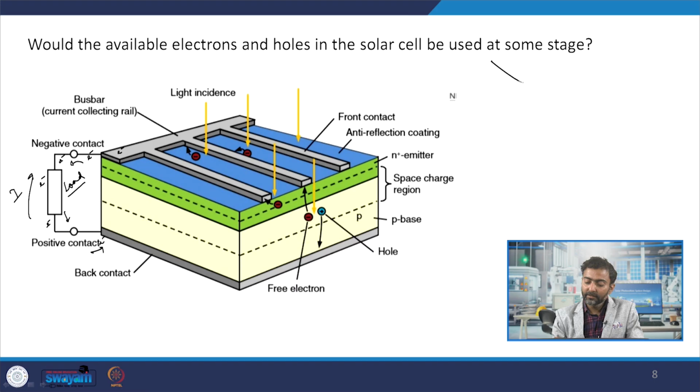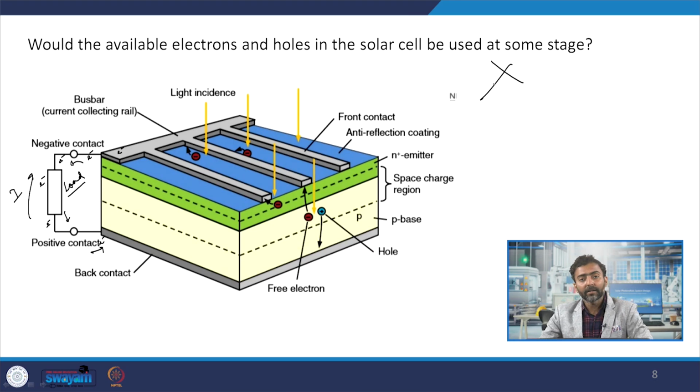So, this is not going to happen, that at some stage all the electron hole pairs will be used, that is not possible. It is sort of a continuous cycle, electrons are getting out from one end of the solar cell and coming back from the other end of the solar cell. So, it is just in circulation like that. Okay, because that is some confusion many students get when they understand the solar cell.